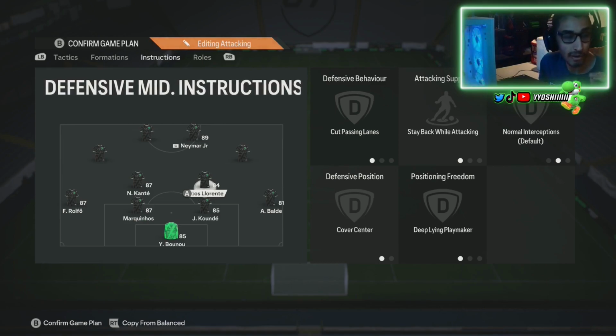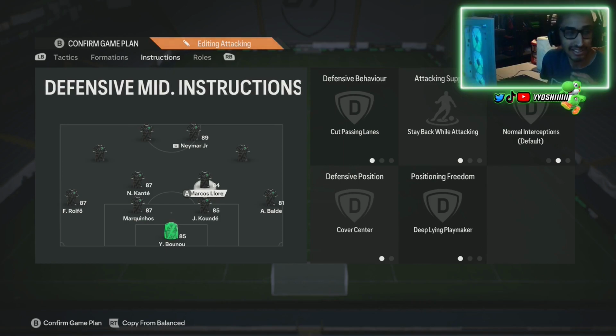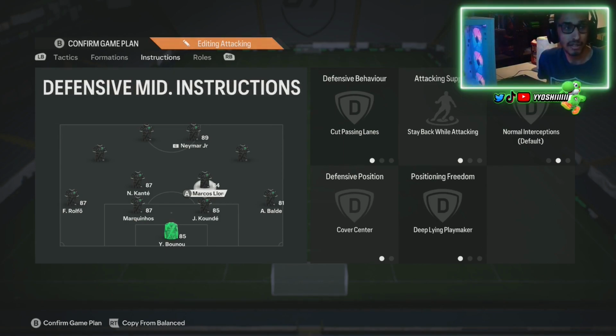Meaning, if my right attacking mid has the ball in the corner and he doesn't have a passing option, he'll drift towards the corner to help give him an option. If the right back gets stuck, or the left back gets stuck, he's just going to drift around the field looking to always give a passing option in the game. And so having somebody that's very good on the ball is something I'd recommend here.